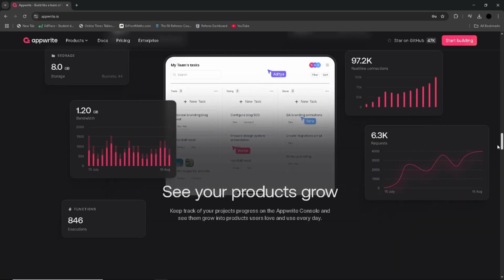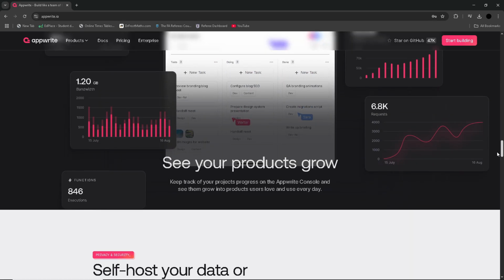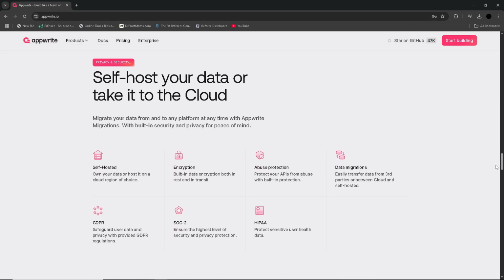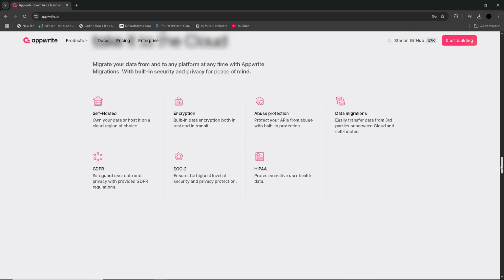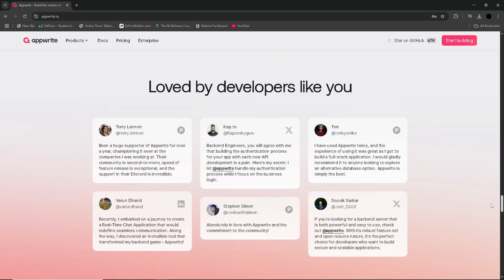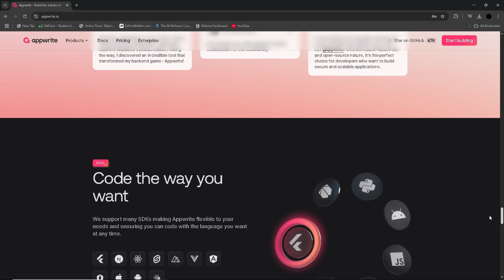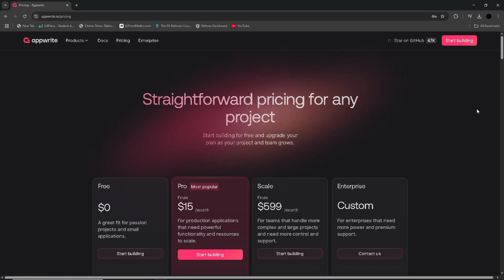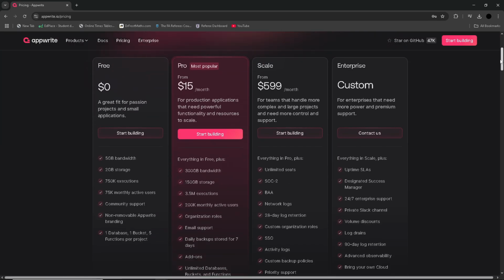However, despite this, Appwrite is still a young platform, and while it continues to improve day over day, some users have noted that it can lack the scalability and sustainability of more established BaaS solutions such as Firebase or Supabase. There have also been reports of occasional bugs or missing features that can hinder development.